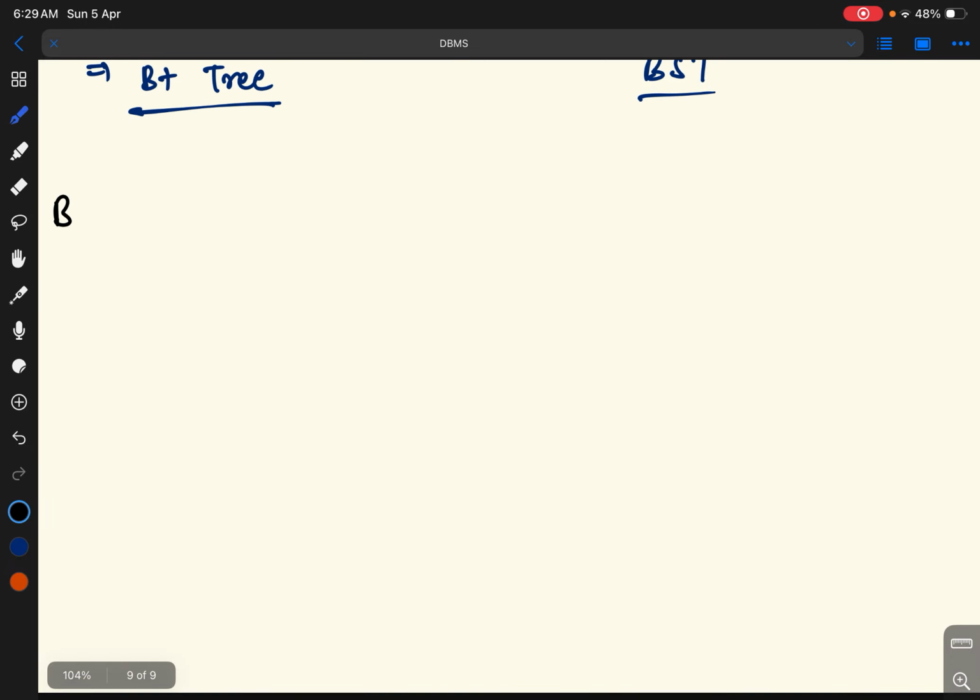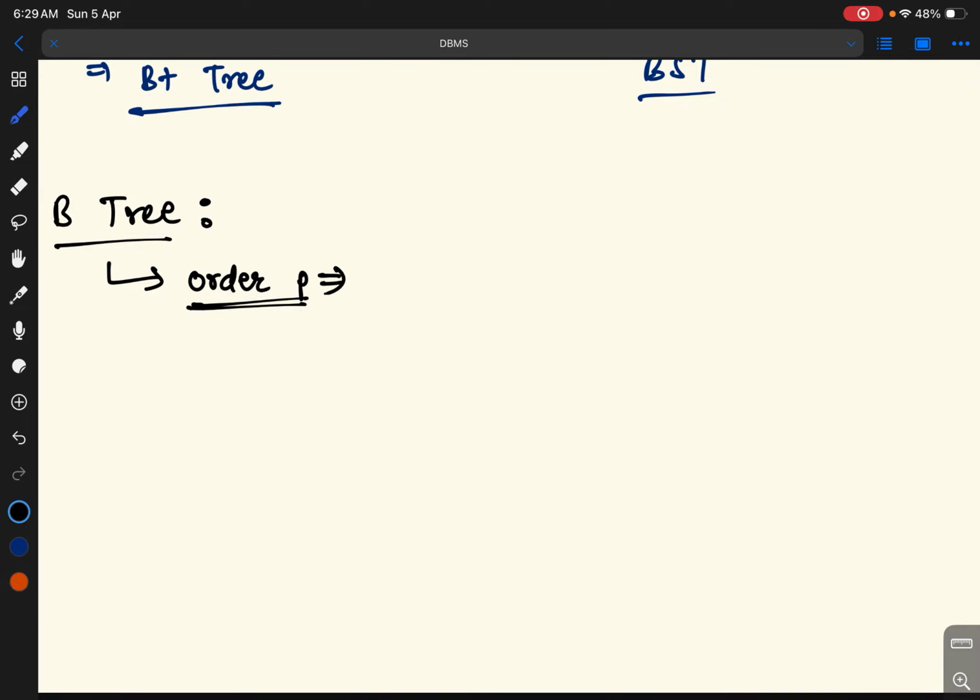So, B trees. How does a B tree work? Whenever we talk about B tree and B plus tree, we talk about an order. Let's suppose it's an order P B tree. What does this order mean? Order means how many children a node can have.